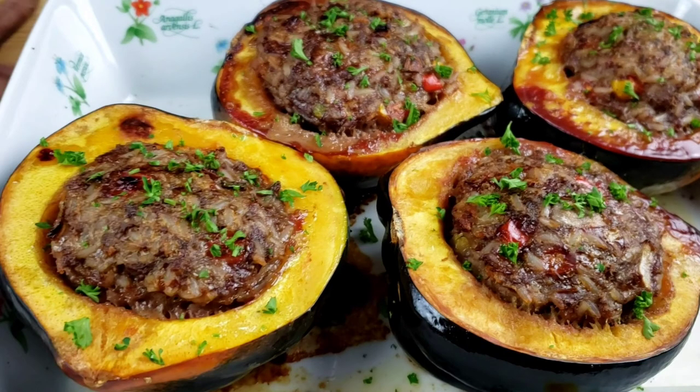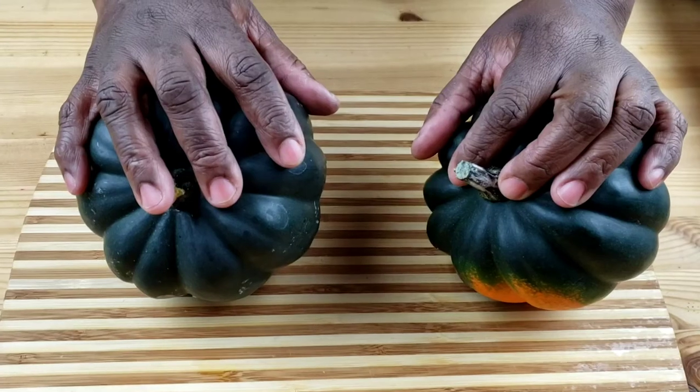Today on Mama Bui's menu, we are making ground beef and rice stuffed roasted acorn squash. This baked stuffed squash is a delicious alternative to sweetened squash. This dish takes a while to bake, but I can tell you guys, it's so easy to make. So guys, let's get started. You know Mama Bui doesn't like to waste time.